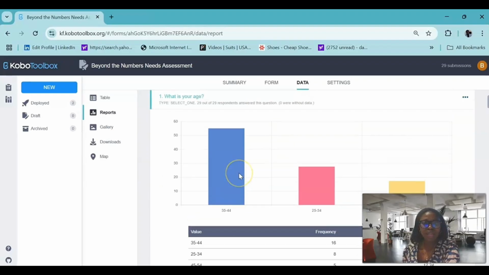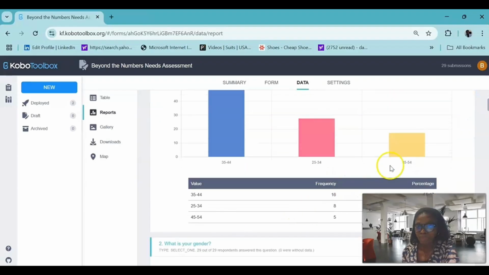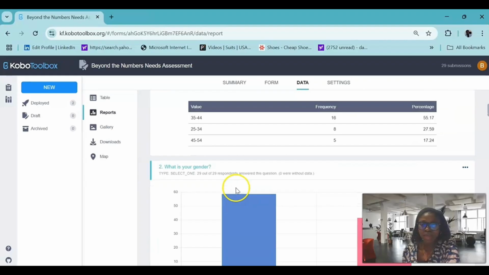So it's telling us that out of the 29, we have about 55.17% that are between the ages of 35 and 44. Then for 25 to 34 years, we have about 27.59. Then for 45 to 54, we have about 17.24%. And there you have it in a table as well.